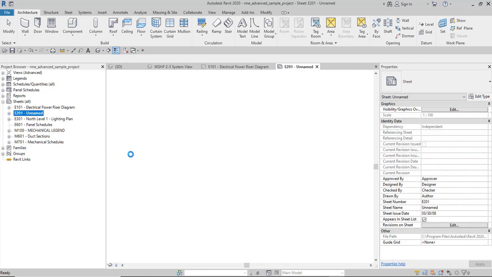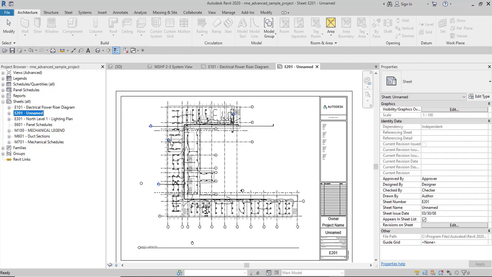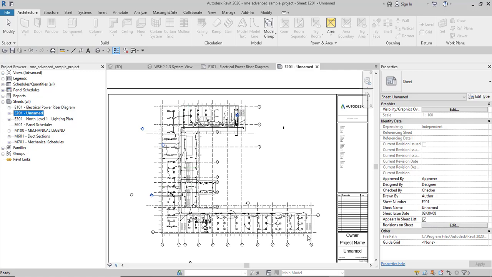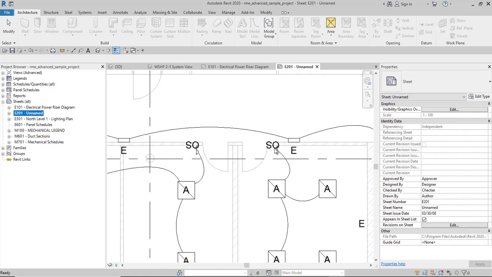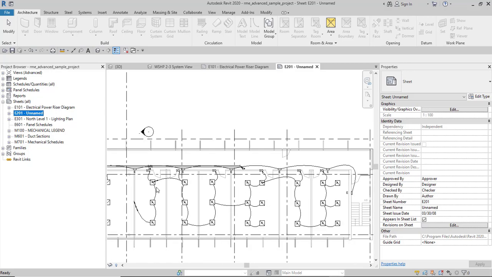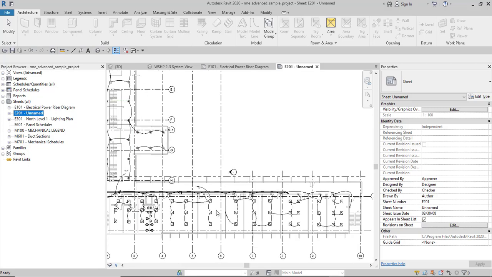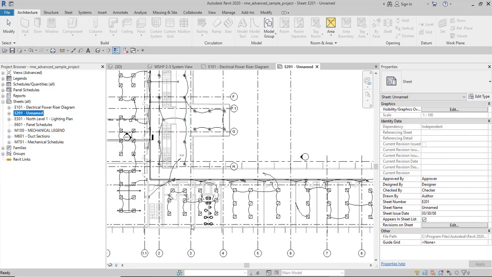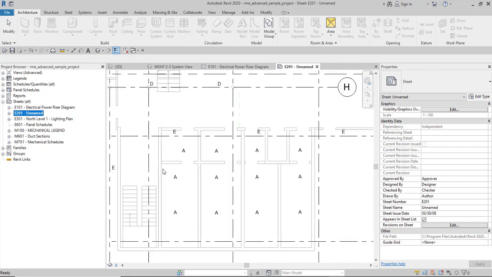When the view opens, it shows you a typical layout of an electrical drawing, showing you lighting fixture positions and switch positions, equipment positions, and how they are all connected together by wires. You see that they are all shown in the diagram here. If you zoom into this particular area, for instance, the bathroom area, you can see there are some plumbing elements, and this electrical light, which has been properly annotated.